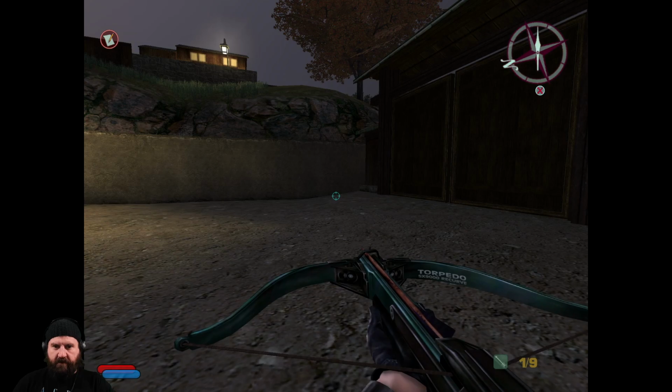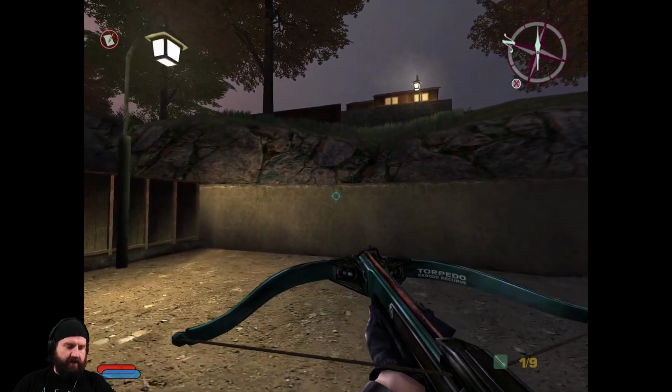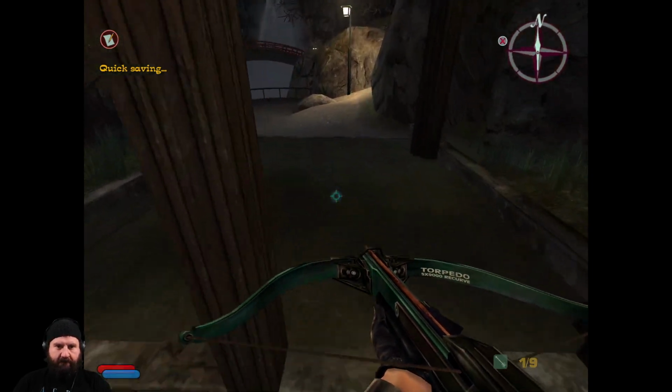Okay, so C to crouch. Control to toggle it. You can use Caps Lock so you don't have to hold it down. You can toggle sneak. Love it. Oh my god, this game is great. Okay, so F6, quick saving.